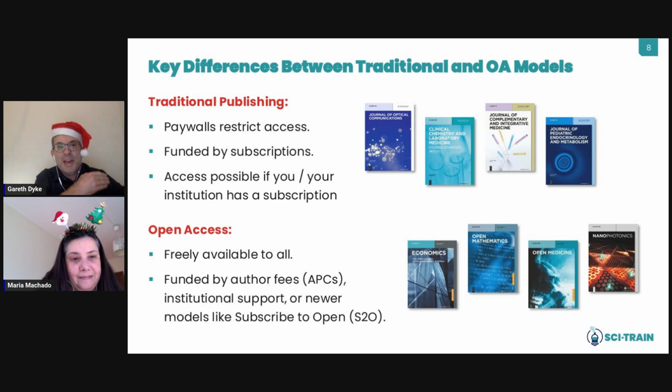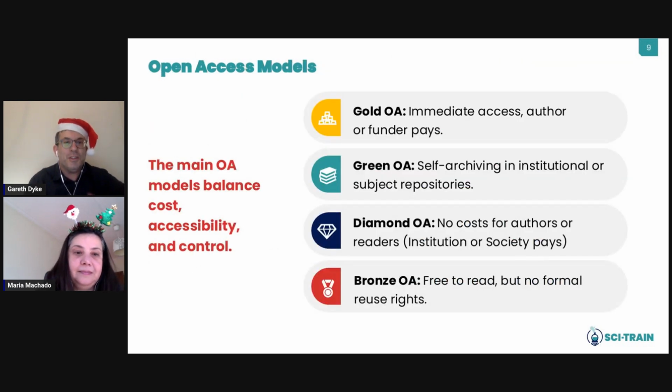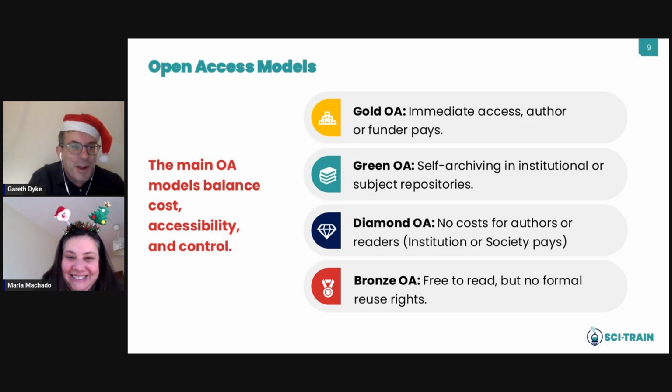Open access, you'll get lots more citations, lots more reading, lots more opportunities for collaboration, but unfortunately, this model is funded by author fees, as Maria was just mentioning. That's the dreaded article processing charges. But if you have more questions, and Maria's just going to quickly talk us through these basic open access models, do sign up for one of our longer SciTrain training events.